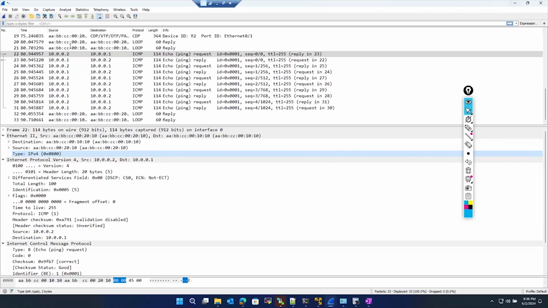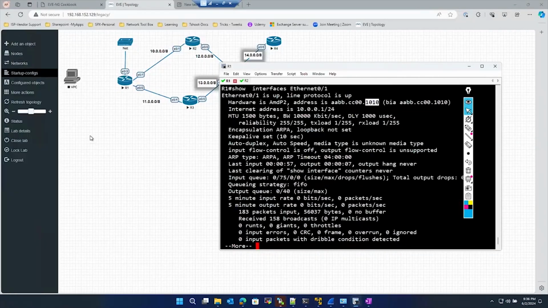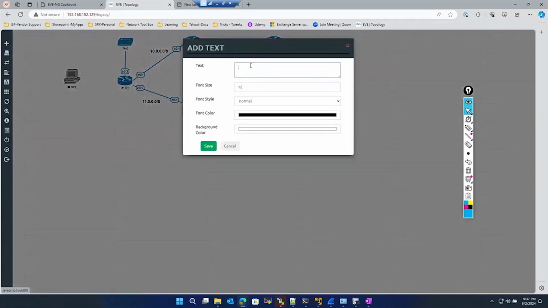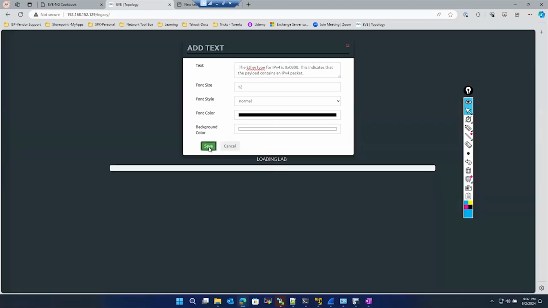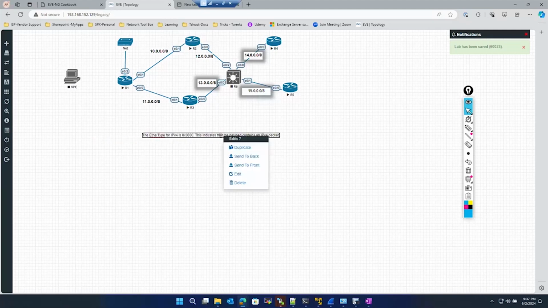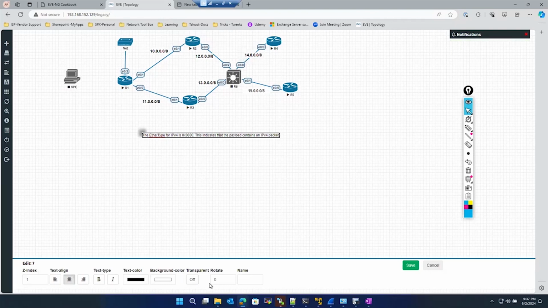I put something over here. I want to add a text. Let me make it a little bigger.